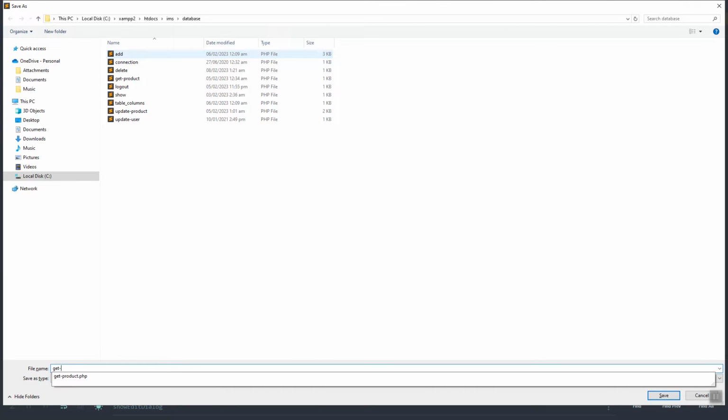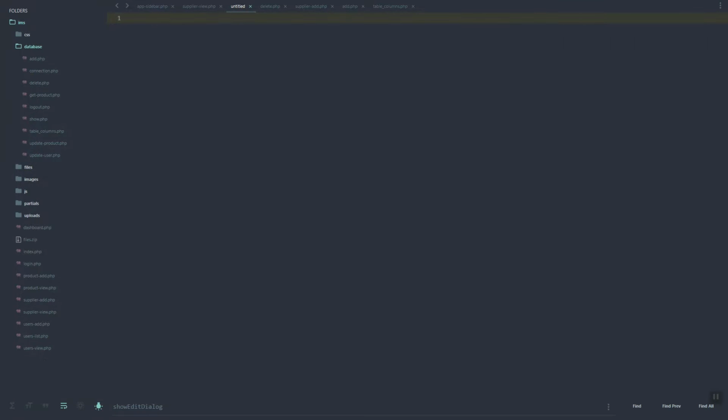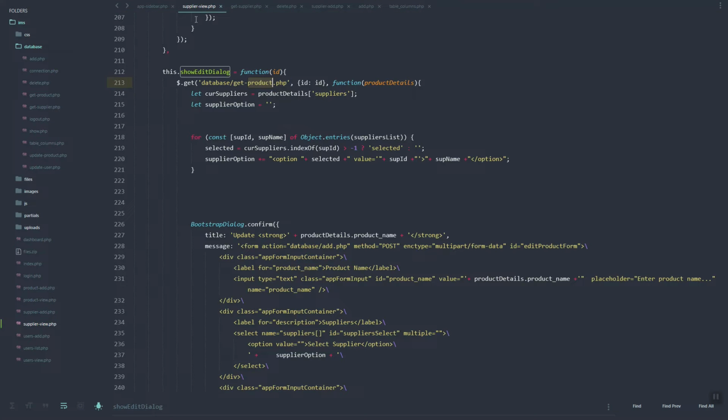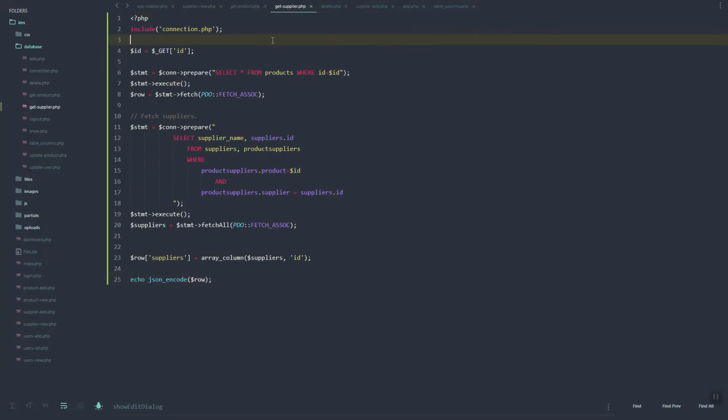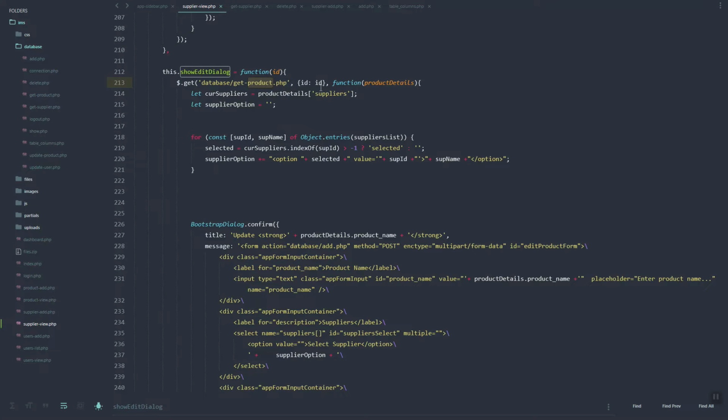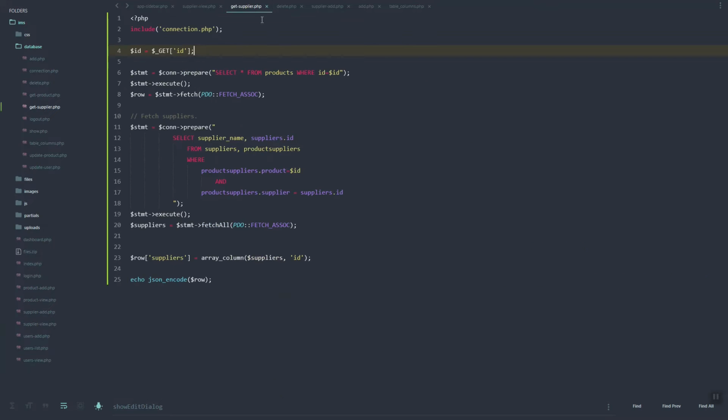Just call it supplier.php, then let's just copy the get product. Then here it's the same thing, we pass the ID, then here select all from suppliers, where ID equals the supplier ID.